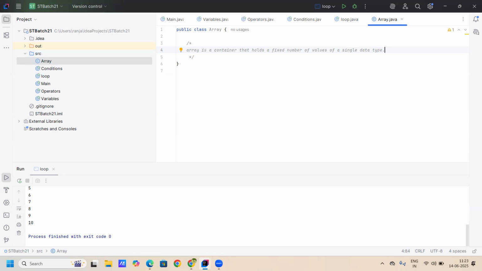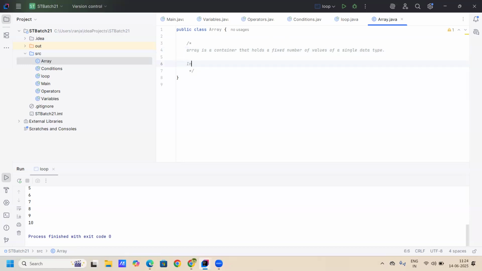Let us say it's holding 10 objects inside that. So how will we know which one is first, which one is second, meaning the position? The position here we define using the index. So using the index, we define the position of the object.